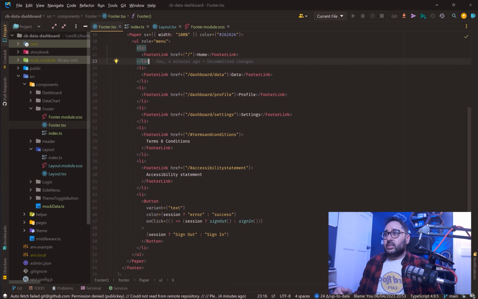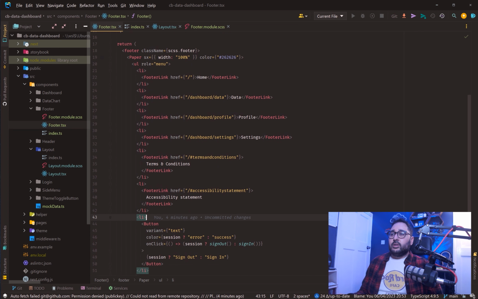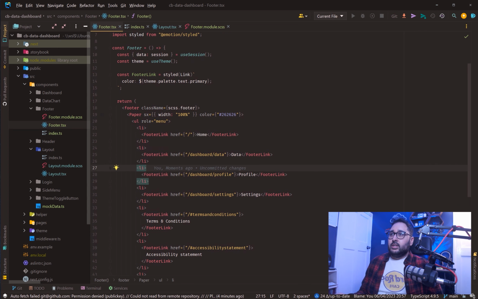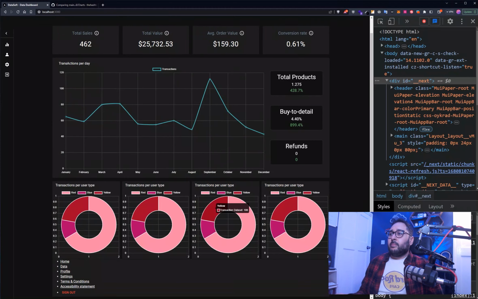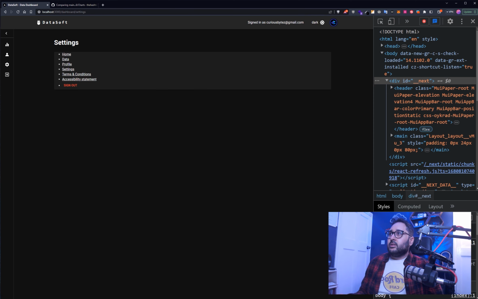But this is the situation we have now with the footer, which is kind of a catch-all situation. Let's go have a look and see how that looks. So if you go down currently, that's what it looks like. It's just missing a bit of styling. So we can still visit all our pages, and we can see that works.